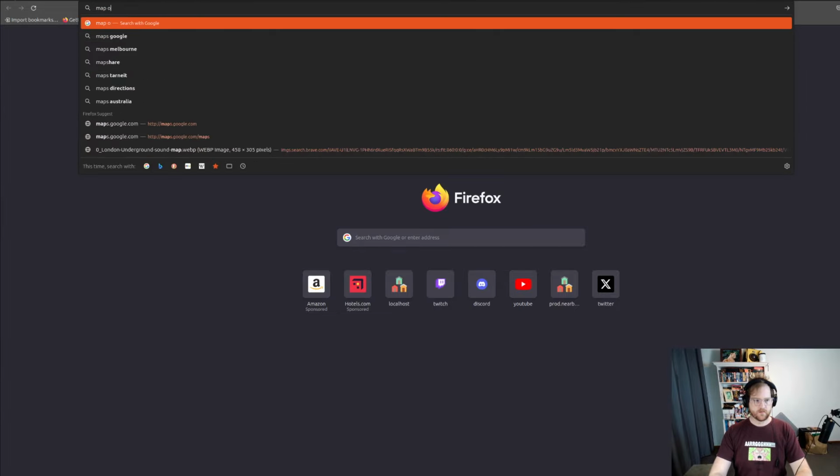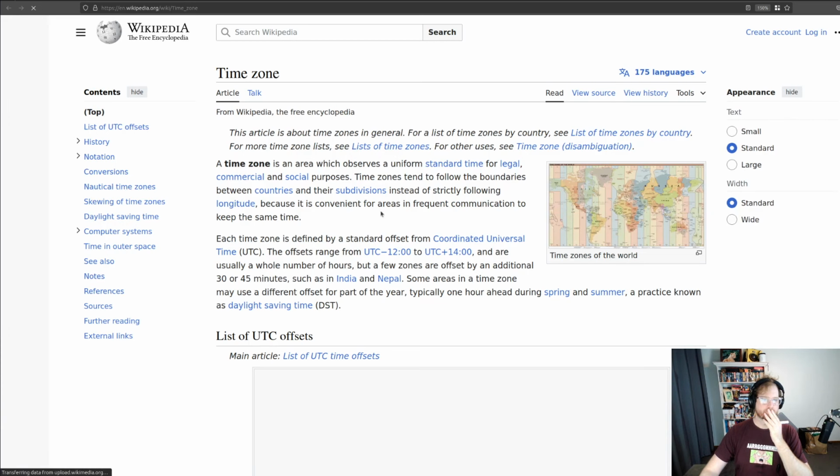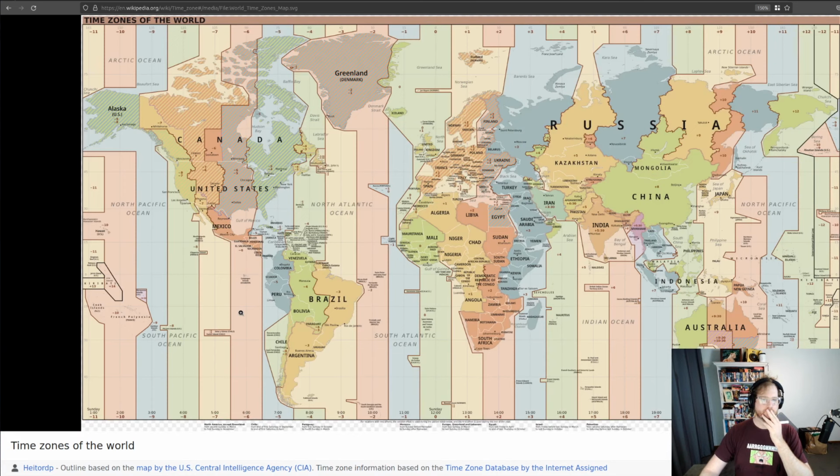Map all time zones. All right, so that's UTC time. I'm just figuring something else out: what number did I want to set as the default? I'm going to go with midnight UTC time. Now I know that will probably affect those in America and Australia, because you don't want the cron jobs running in the middle of the day. You want them running at like 3 a.m. in the morning.